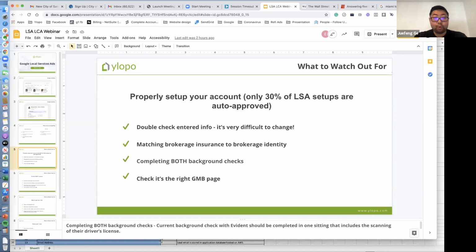If you work with vendors, which you certainly can, a lot of times they have enterprise relationships, so that could speed things up. But if you're doing this yourself, you have to go through the setup process and just double check everything, right? The second, and where we see most clients fail, is that when you're working with teams and agents, the broker is the one that's carrying the insurance, right? And the team member is not on the broker's insurance, which means it's automatically disqualified by Google when you apply. So what you're going to need to do to prove that you are covered by this insurance is go find a profile of yourself on your broker's website, submit it to Google and say, hey, I am working with this brokerage, check out my profile on the broker's website. We've seen that typically work.